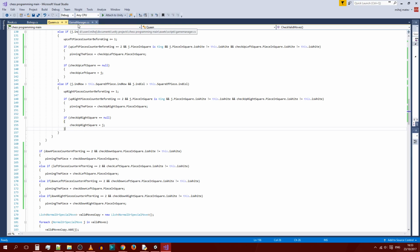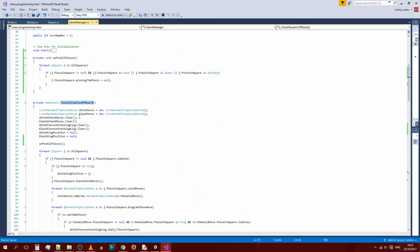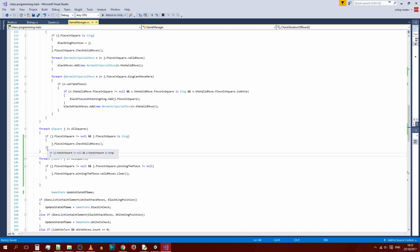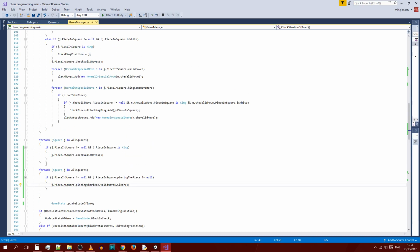And then in the game manager, the changes are very small. After the piece of code, so we are still looking at check situation of board. We're still looking at that method. After we go through all of the pieces, checking for the king and checking its valid moves, we add another for loop, so we go through all of the pieces again. And we just look at which piece they are pinning. So if there is a piece on the square which we are looking at, and if it is pinning a piece, then we clear all of its valid moves so that it's not allowed to move.